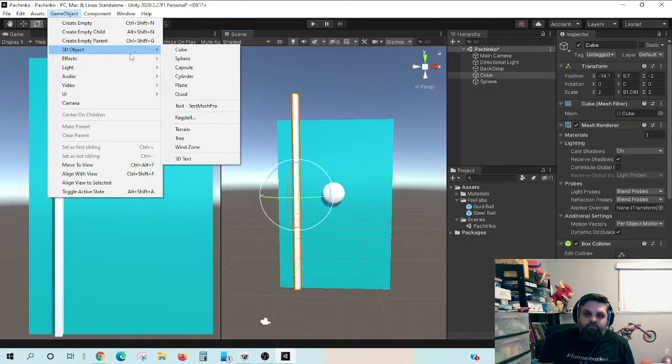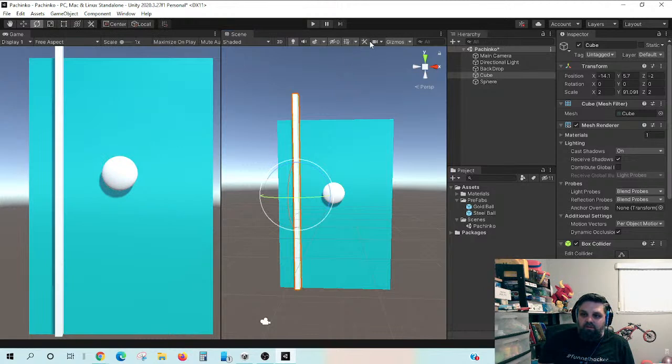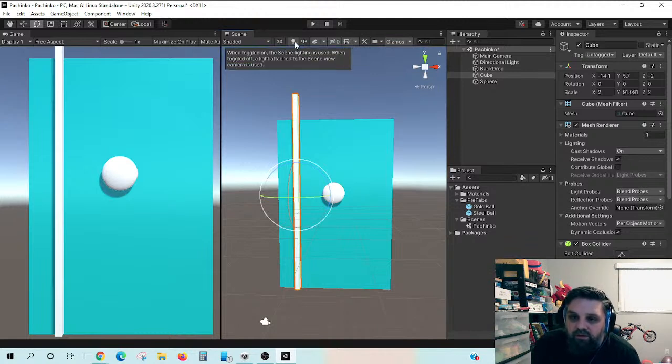No. Effects, line, camera, line view, toggle. See, that's 2D.